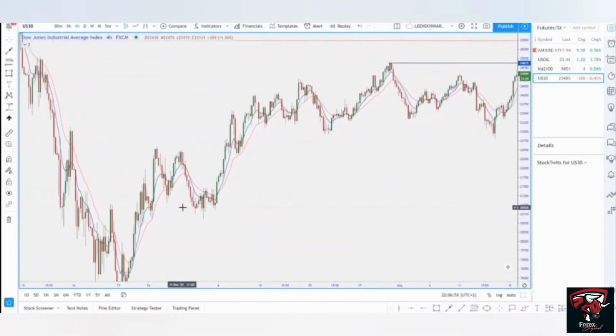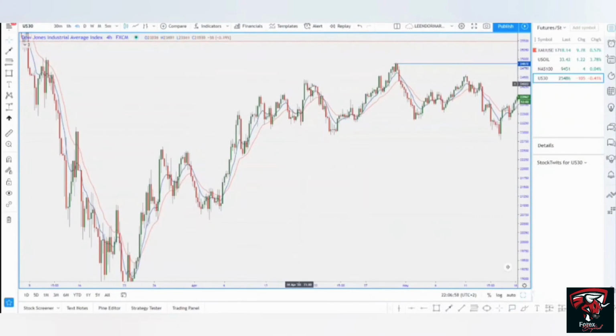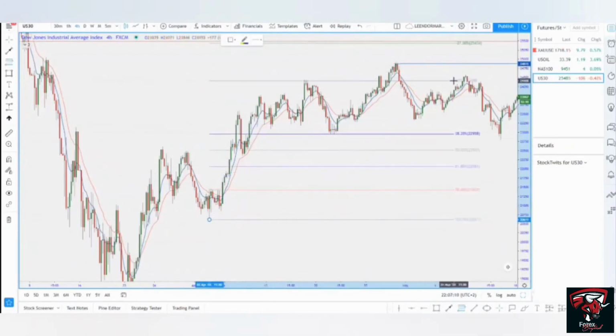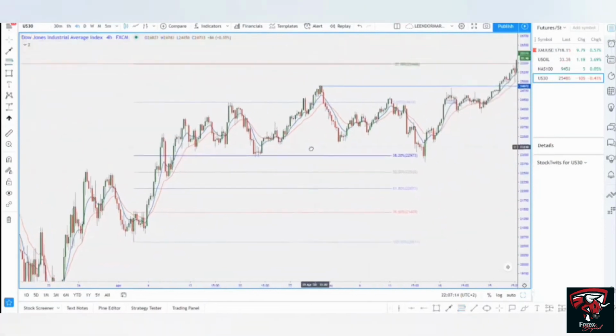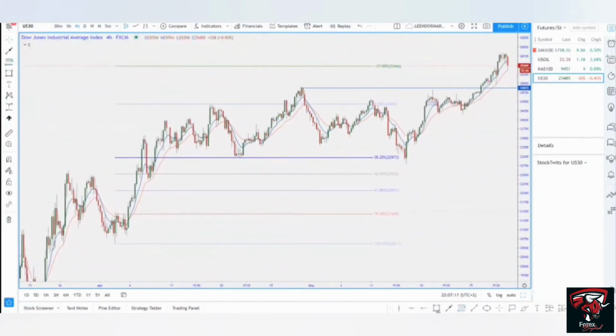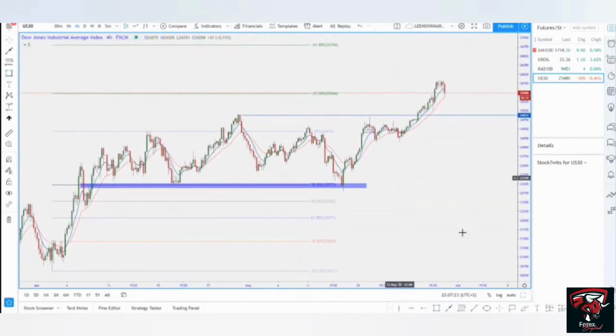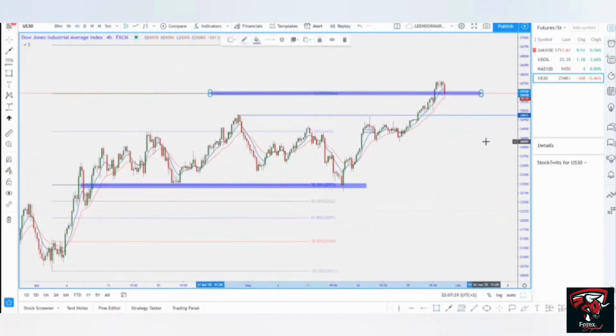So let's look at this A level and that B level. That's the whole push to the upside before you got that pullback. So that's A. So I want you to see how I draw it, right? So from the tip of the wick to the tip of that high wick, look at how we came to that 38.2, sorry. So 38.2 would have been our ideal entry. Target would have been at negative 27. Negative 27 literally got hit around there.